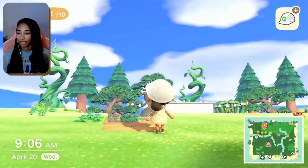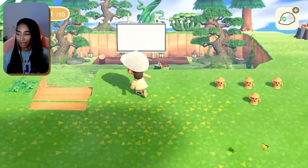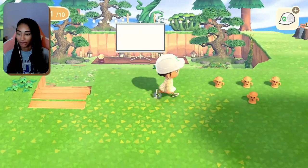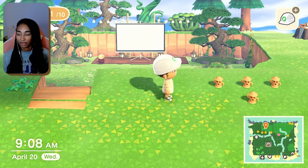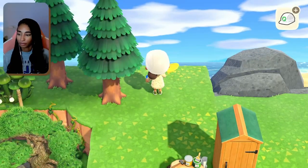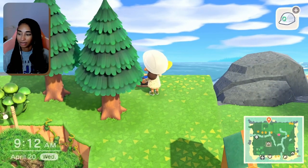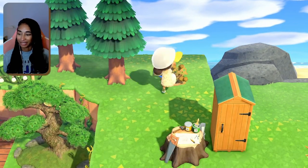There is a bit of a gap but it doesn't bother me. I was considering putting Renée's house right here, but I'm not quite sure, so for now we'll just focus on the movie theater. If I decide to put her house here I might decorate it separately. I wish I had the patience to do different-sized cedar trees but they can all be the same size — it doesn't bother me.